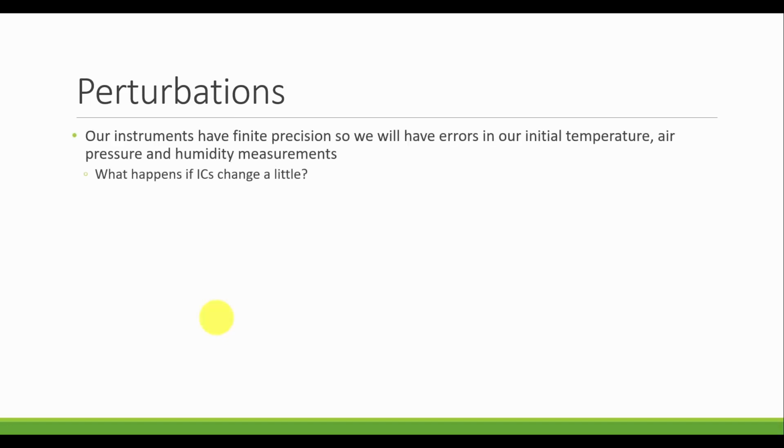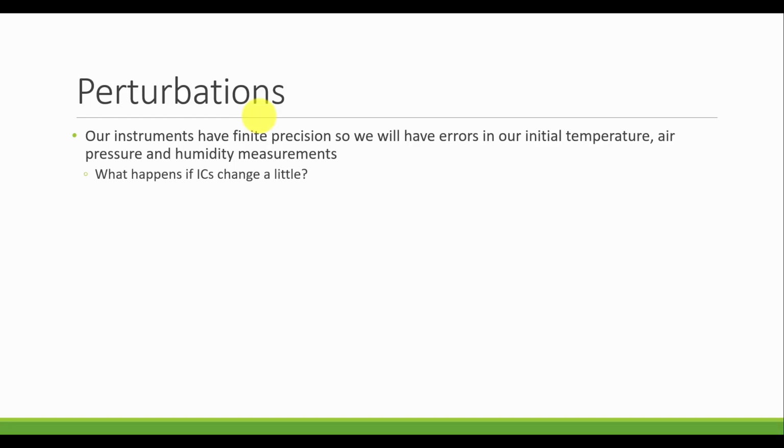So first we're going to consider this, and I'll get much more into this later, but the instruments we use in this example, let's say for weather forecasting, have finite precision. So our thermometers, our hygrometers, our barometers are all going to be capable of only so many digits of precision. And that's important because when we're putting in our initial temperature, air pressure, and humidity, the precision at which we put it in might have an impact on the system. And we're going to see that.